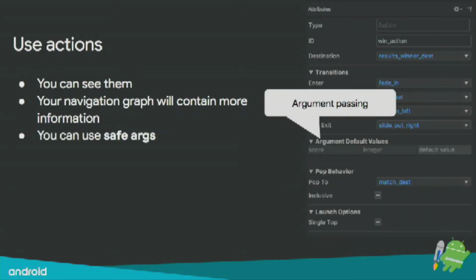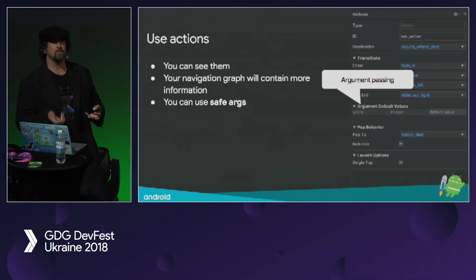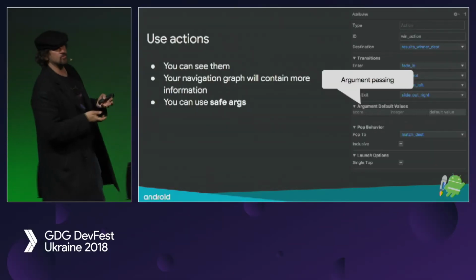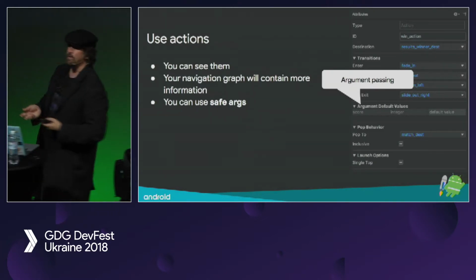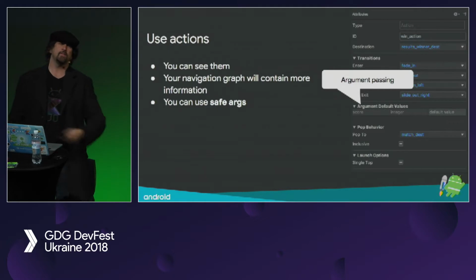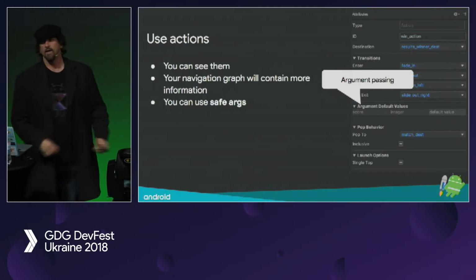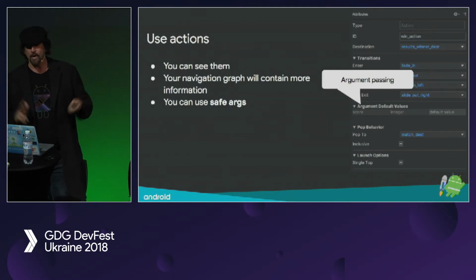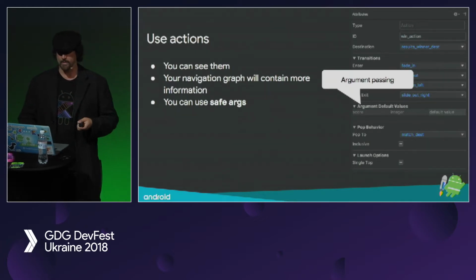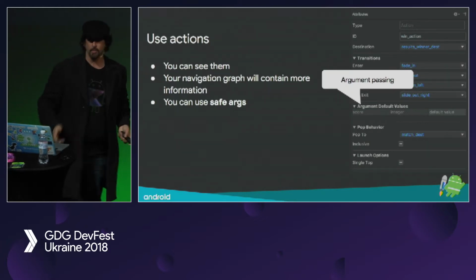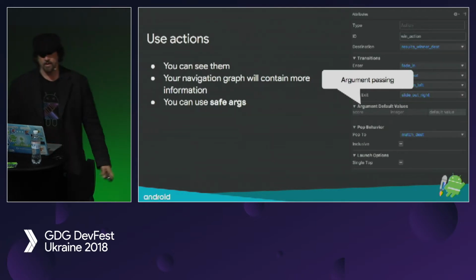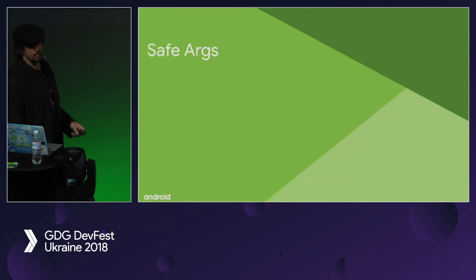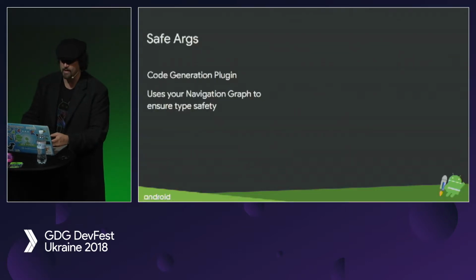And then finally, the other thing that's cool, which is one of the things that I always struggled with when I was dealing with fragments, was figuring out how to pass arguments between fragments. And often the way you ended up doing that was to have something in your activity and implement an interface, or there are a number of ways of doing it, all of which were kind of very boilerplatey and heavy. And so we have this thing called safe args that allows you to very, very easily do argument passing. And what are they exactly?